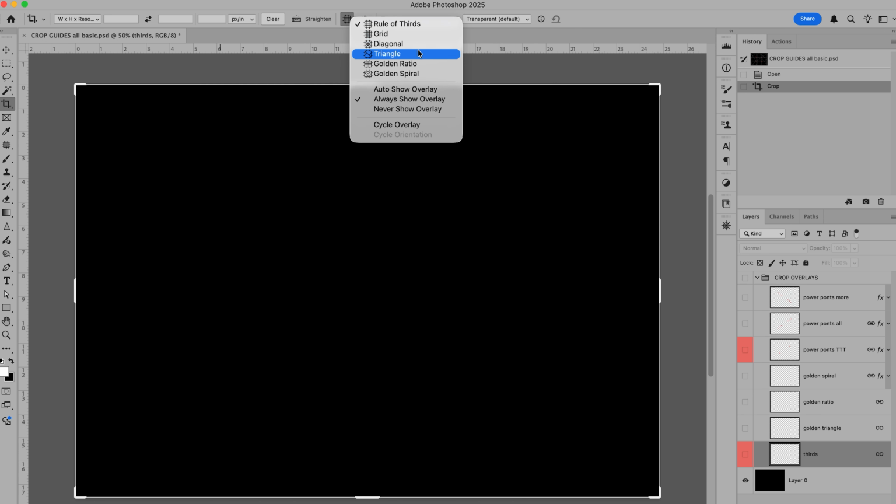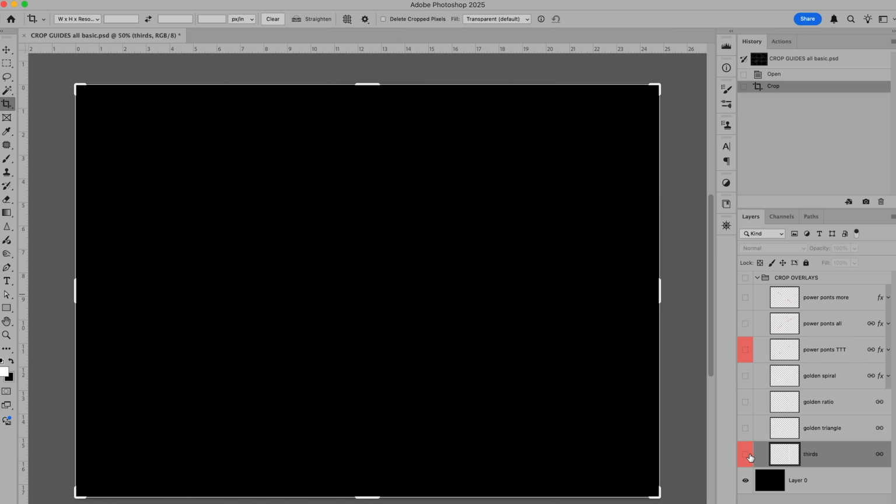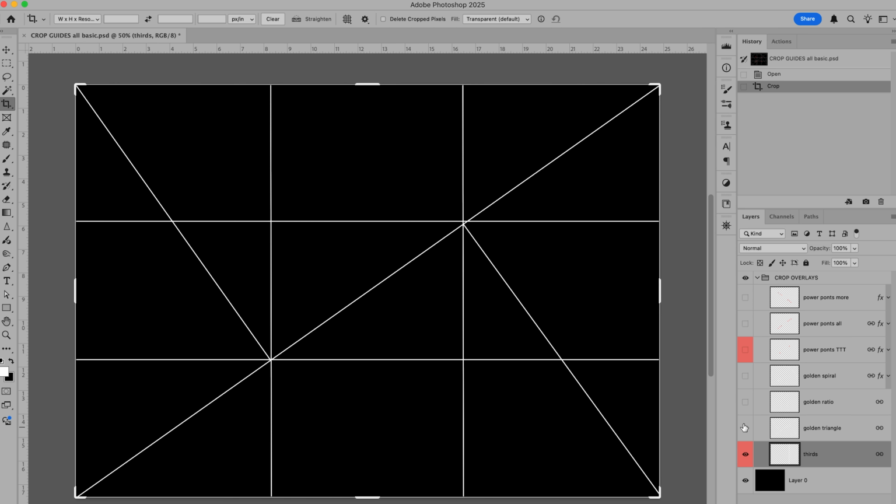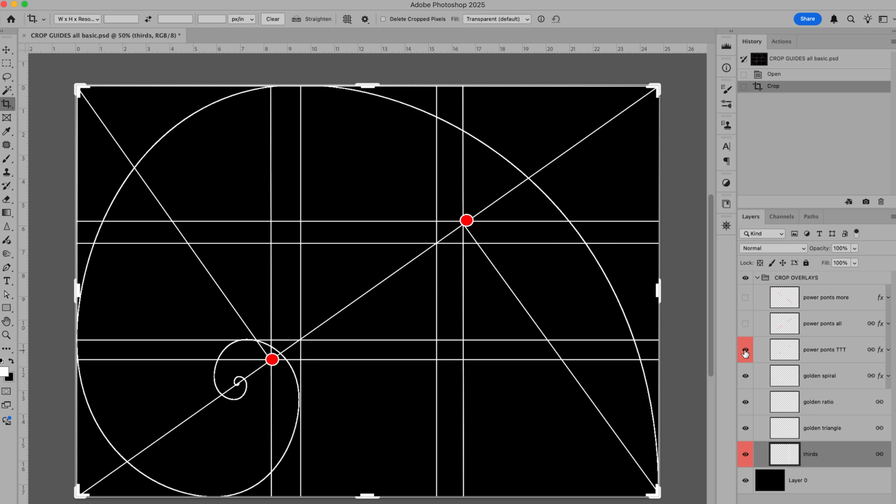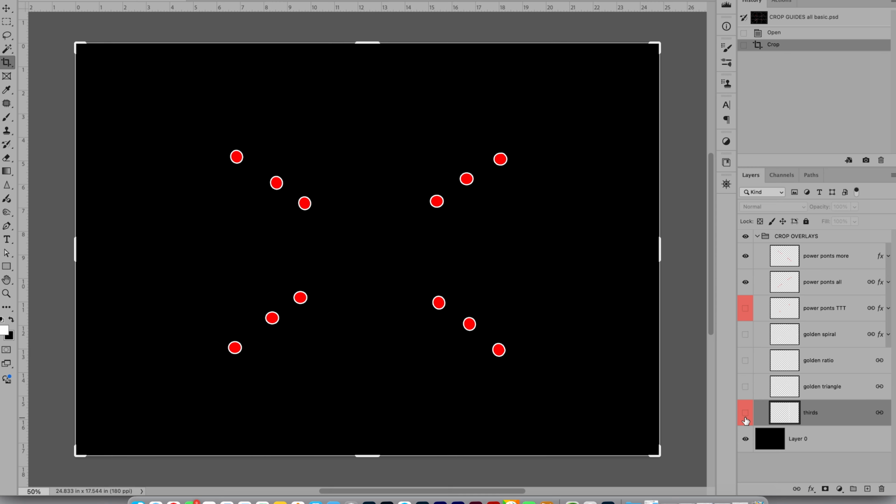So take a look at this. If I take all the designs and layer them into one image, it looks like this. And here are the PowerPoints. File this image away in your brain, and you are instantly going to know where to place your subject and have amazing composition.